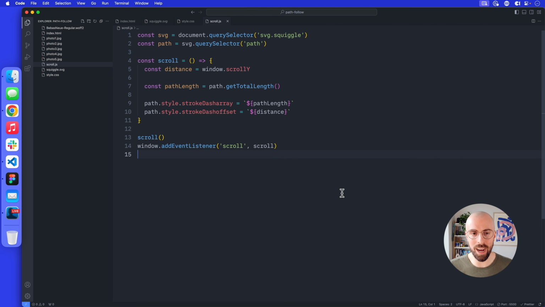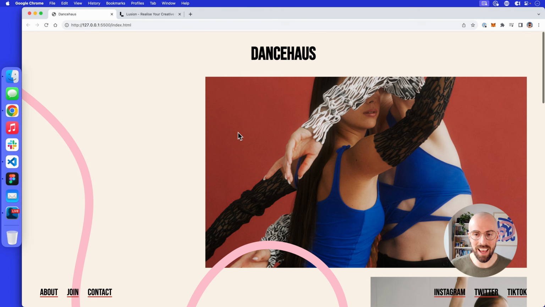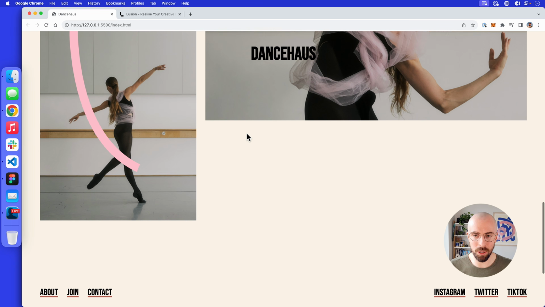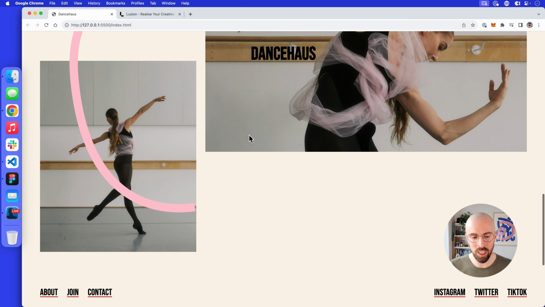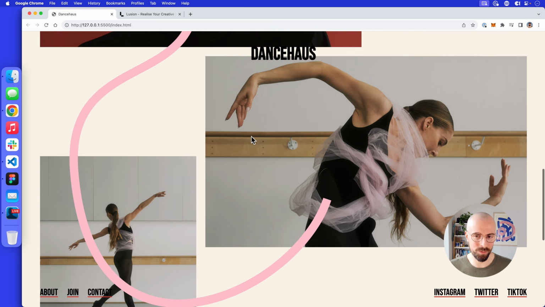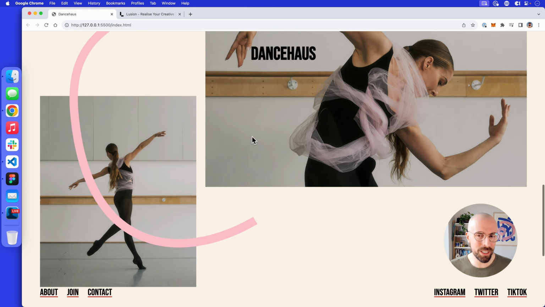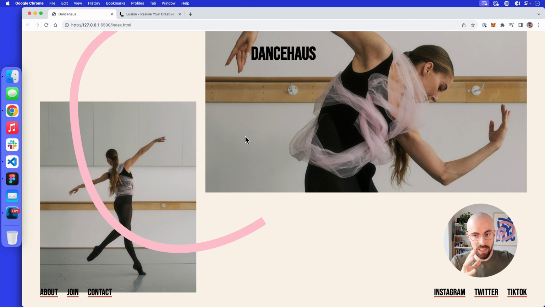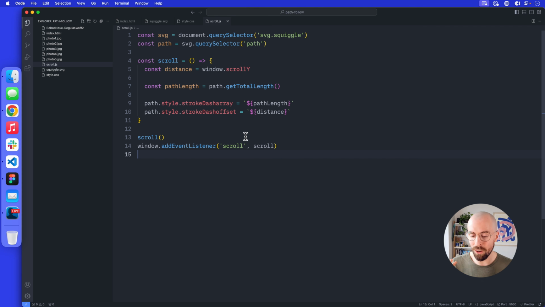So let's see what happens here. Does anything happen? So here, what I get now, if I refresh, is there's something happening if we go down towards the bottom of the page, but it seems like it's going backwards, which kind of makes sense in a way because we're actually shifting the offset the further we go down. So we're shifting this back as we go down the page. So it kind of makes sense, but it's not exactly what we want. We kind of want it to do the opposite.